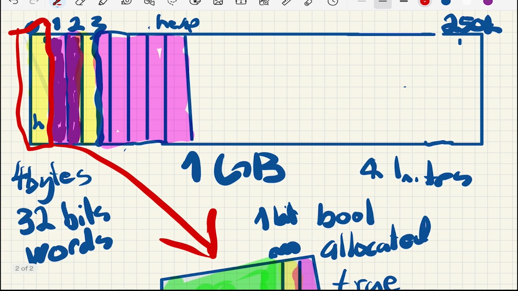One small header, then the allocations, and then another header and the allocations. Let's say we want to free this first allocation.